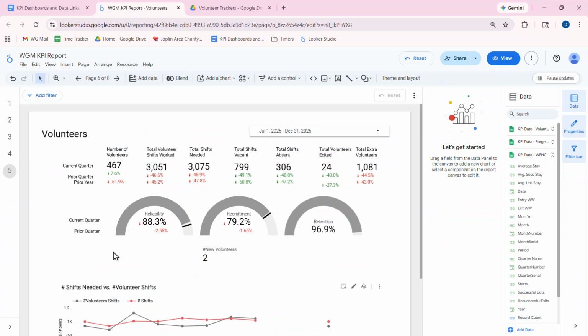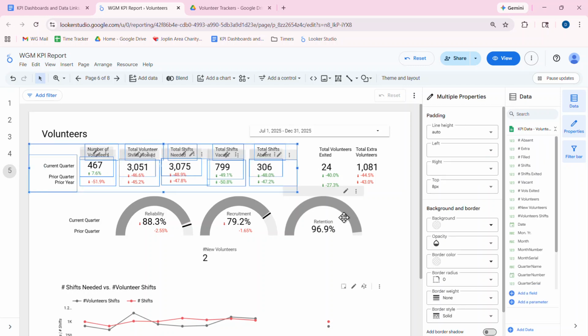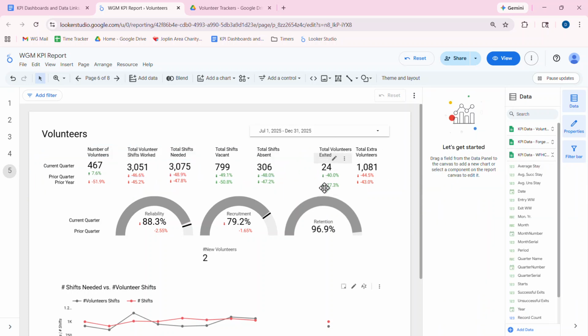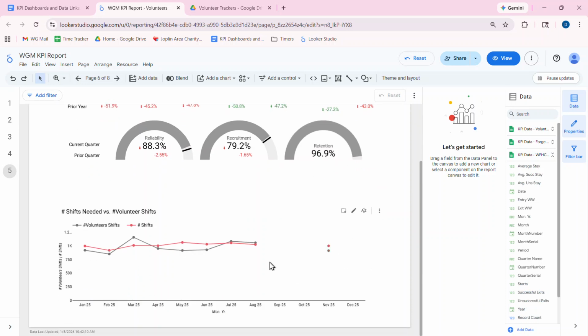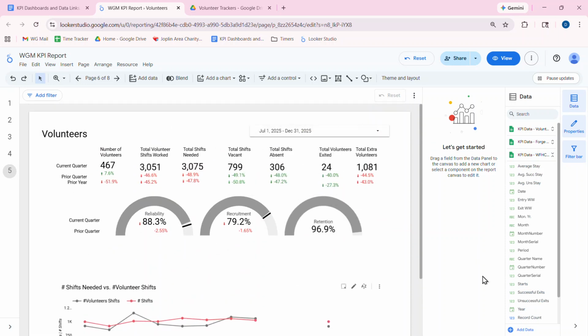And I think you've already got this, but if you wanted to plop it in, let's say here, I would come up and just draw a box and move this kind of out of the way. Then I would copy this over and make certain we're looking at the number of shifts needed. But that's what we've got there. At this point, this is ready to go. Like I said, you decide on number of new volunteers and we'll start moving with that.